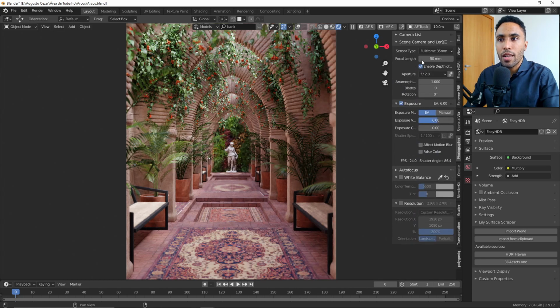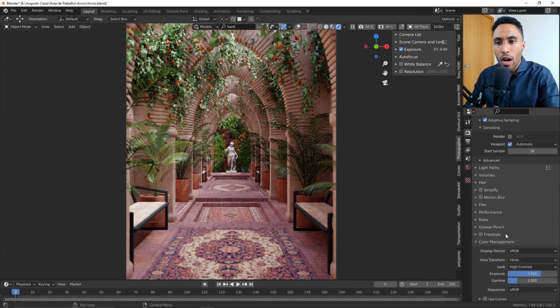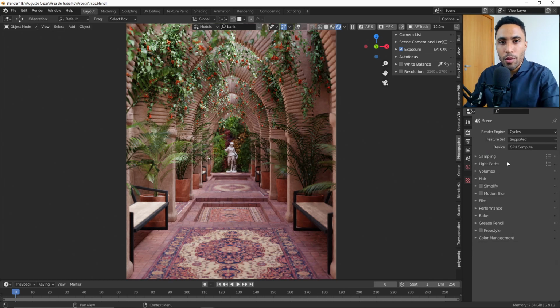For example, you have your camera list and you can change the type of your camera. As you are just working in Blender, you can change the focus and everything else easily, thinking more in the artistic side and less in the technician side where you need to navigate through a lot of stuff here on the properties panel. So Photographer add-on is just amazing, link in the description.